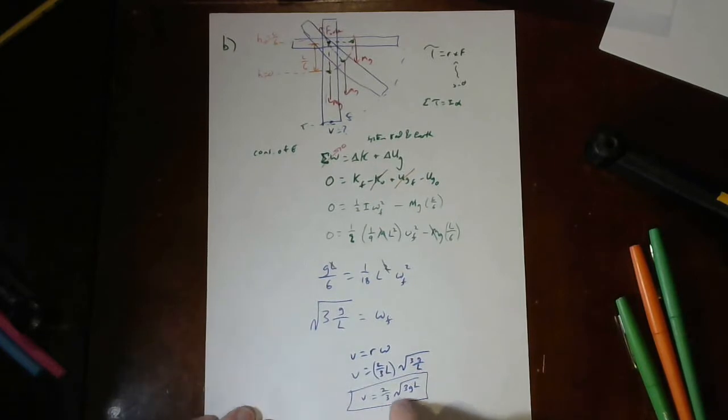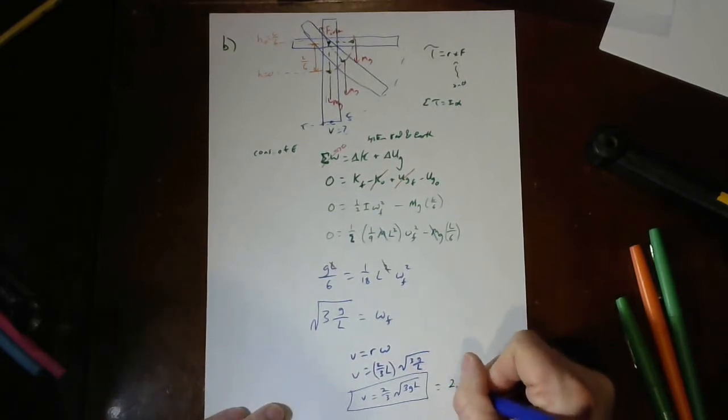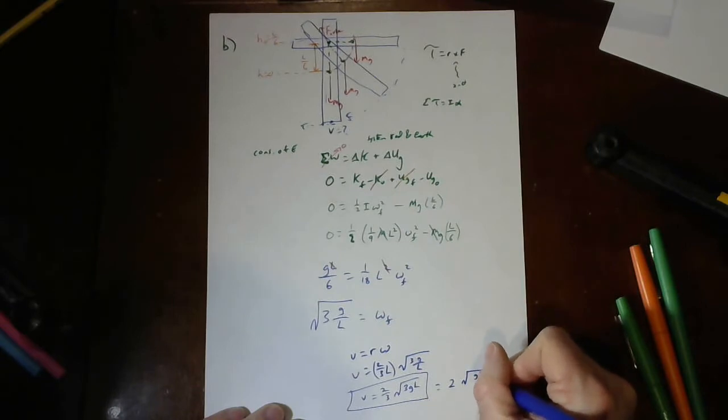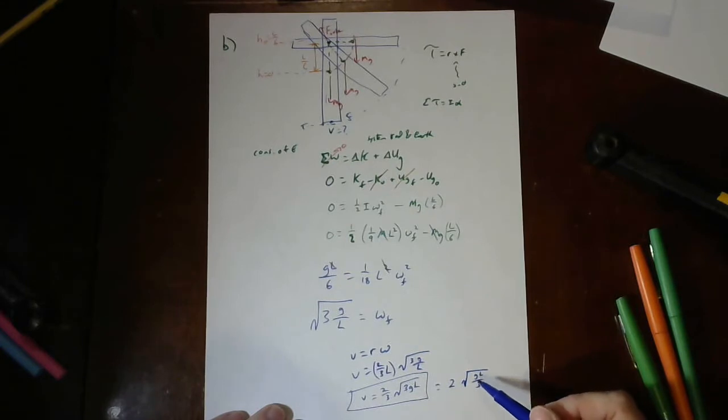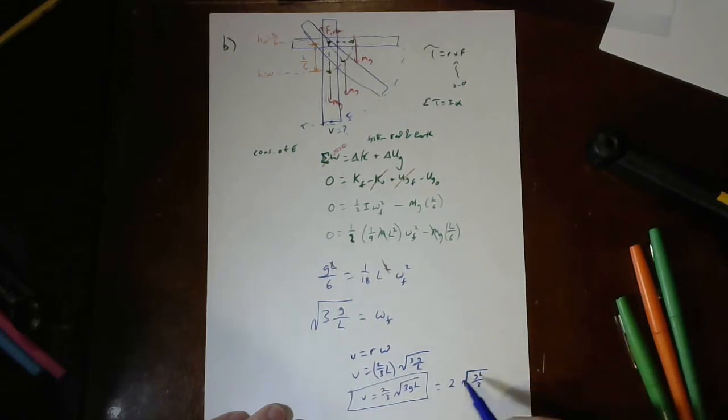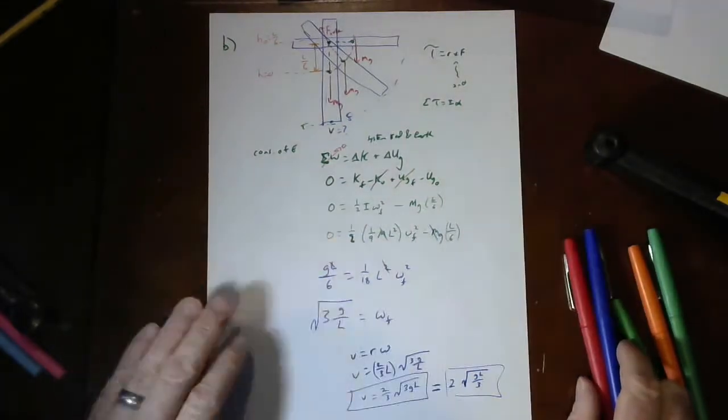They may want us to combine the 3 inside and the 3 outside, right? If I had a 3 outside, I can move it inside in the denominator as a 3 squared, and that would cancel a 3 on top. Would they like that better? 2 times the root of GL over 3. I know they don't like having radicals in the denominator, but I don't know. They're the same thing. I think they would accept either one. I don't know which one's nicer, but that's what I would do. All right, so that's part B.